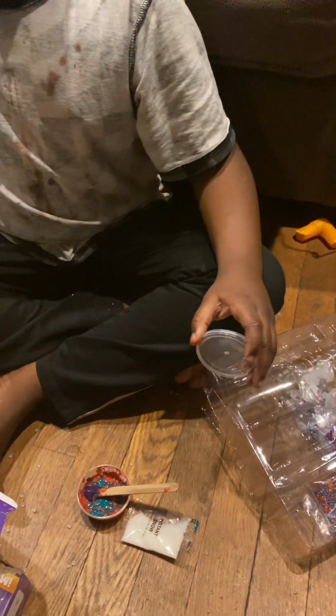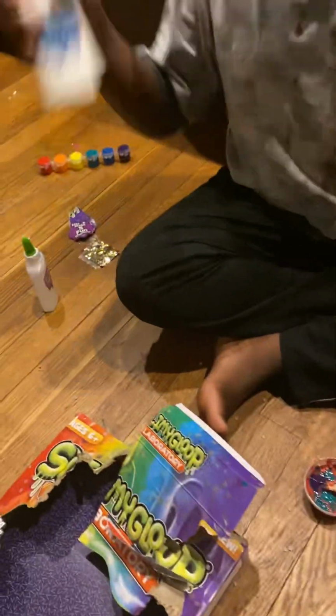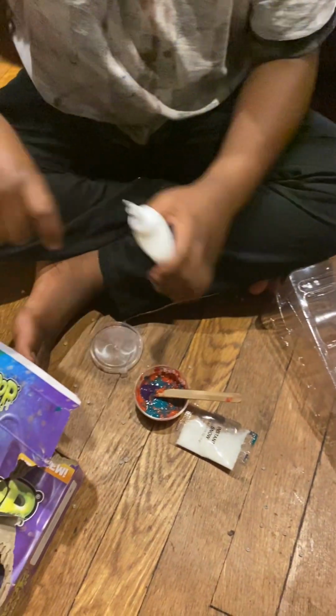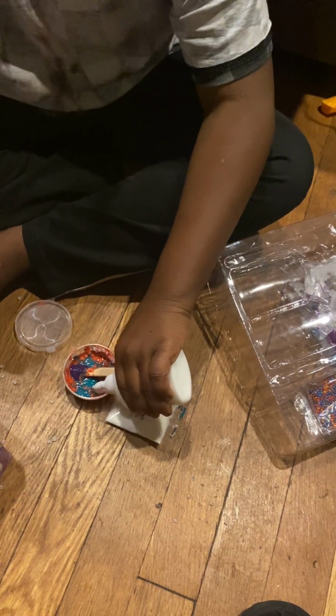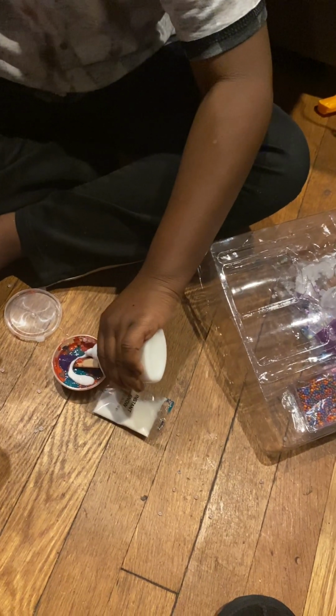Guys, look. In the top, we got different kinds of glue. Look at the glue, guys. That's how you make it. Yeah, I'm going to pick it one more time. I'm going to put it like a smiley face. Enough, and that's enough.